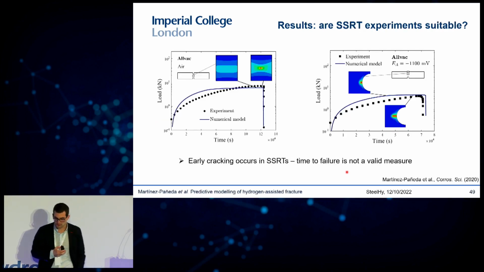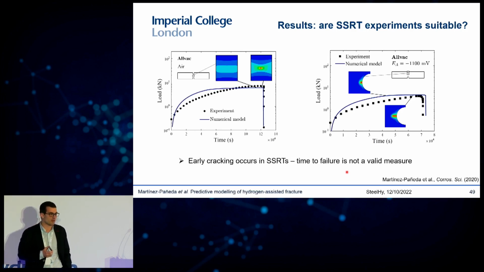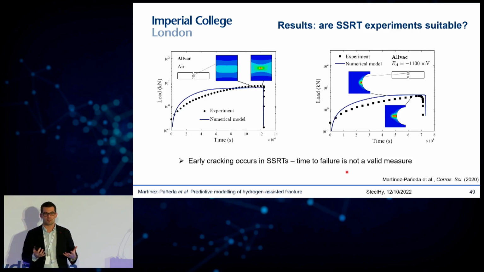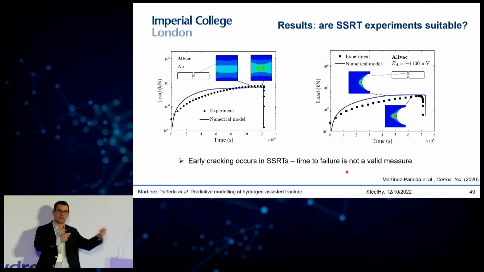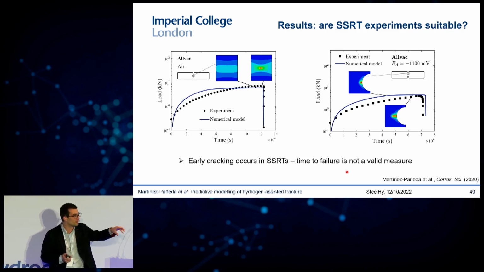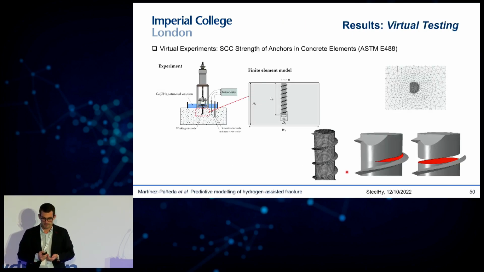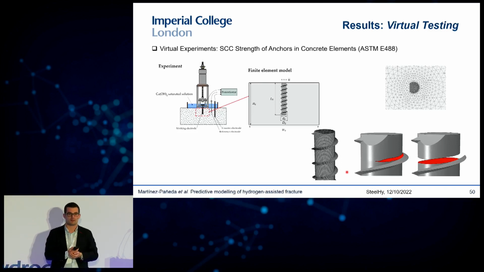And we have also used this model to gain insight into experiments. This is work together with our UVA friends, where they suspected that slow strain rate tests were not suitable for measuring hydrogen embrittlement susceptibility due to the initiation of cracks at early stages in the testing process. And we confirmed that with our model. We were able to capture both qualitatively and quantitatively the material fracture behavior in the absence of hydrogen and for different hydrogen environments, so that gave us confidence in the model. And then we looked at when cracking initiated, and we observed, as you can see in the slide, that early cracking occurred in SSRT experiments, which compromises the suitability to measure hydrogen embrittlement susceptibility.